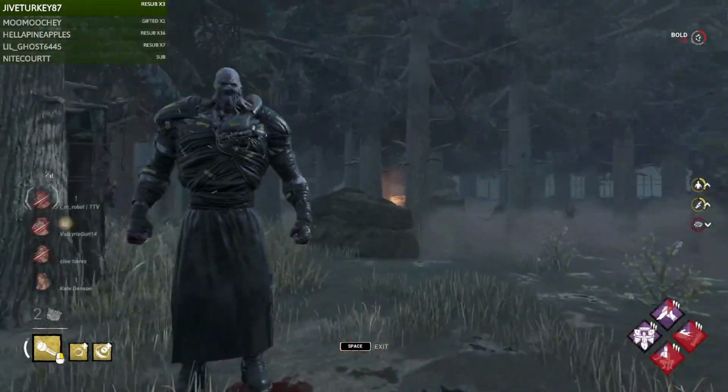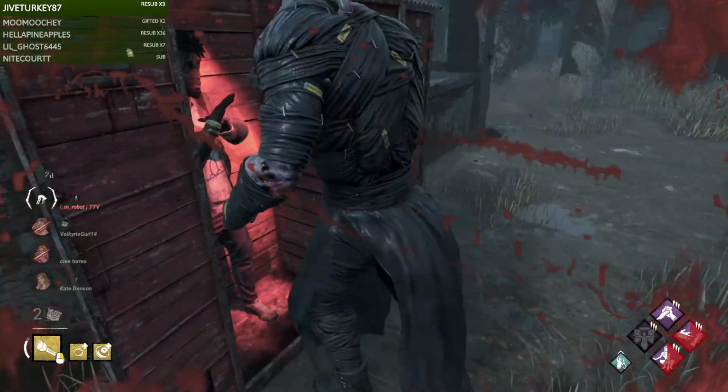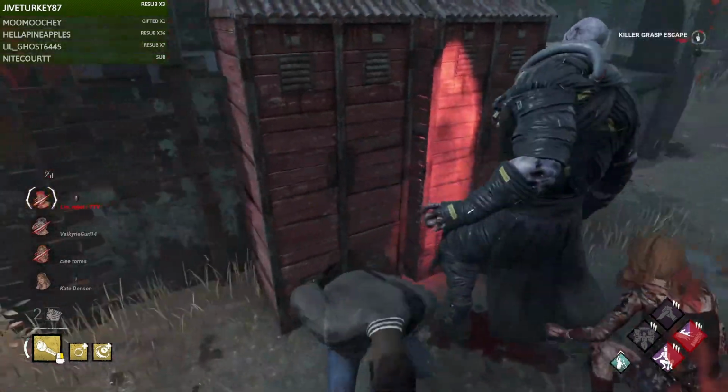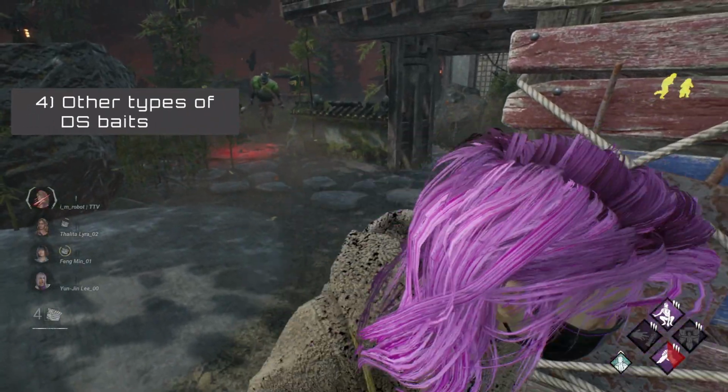These standoffs don't happen with 3-second DS, at least not that I've seen, because the stun duration is not significant, so even if the killer expects the DS, they can just eat it and catch up to the survivor relatively quickly. Number 4. Other types of DS baits.